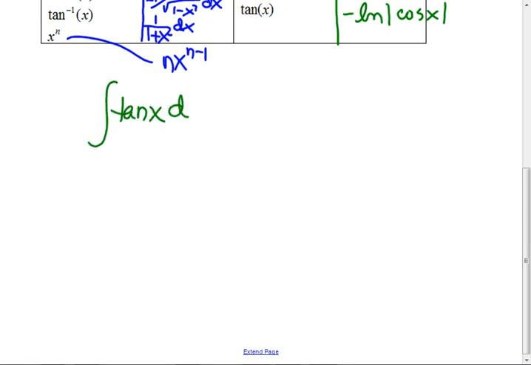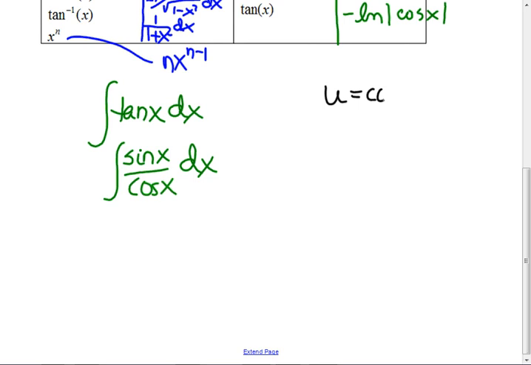I think I did it right, because the integral of the tangent is the integral of what function? Sine of x over cosine of x. Will a regular u substitution work? What would you like u to be? Might as well do it. It's a teachable moment. That's right, cosine of x. Then what's du? Negative sine of x dx. Was that in the homework or not? I don't remember.